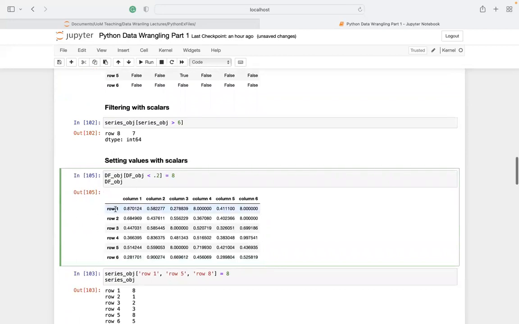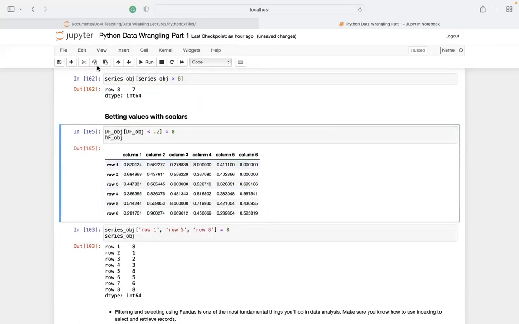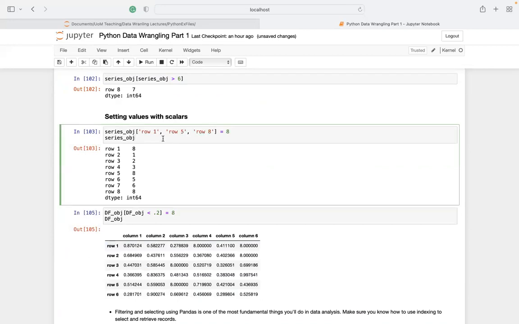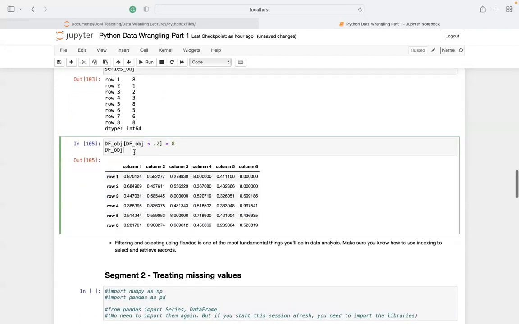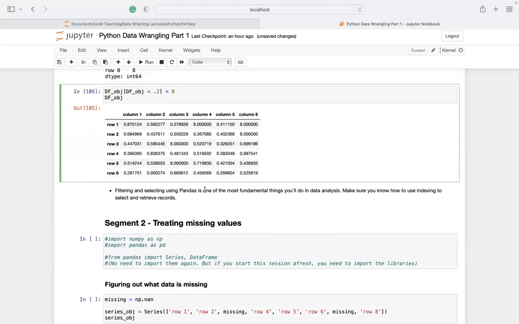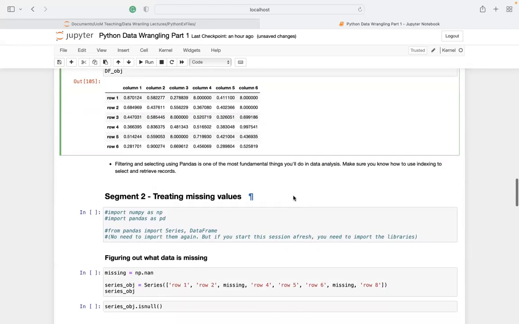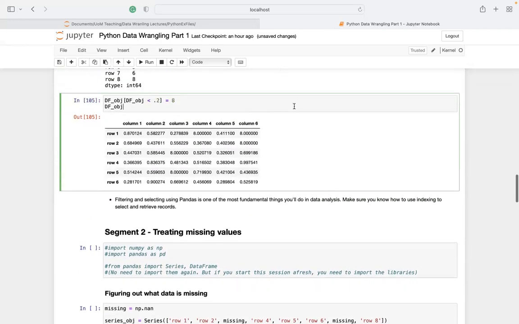So it may be more of a high-end stuff, but when you do that, you understand how to do things. Filtering and selecting using pandas is one of the most fundamental things you will do in data analysis. Make sure you know how to use indexing to select and retrieve records, because that is the way you handle data. As I told you, you can select a certain set of data for your analysis. Say people with height greater than 130 centimeters, people with weight less than 50 kilograms, maybe the distance from your home to the university.